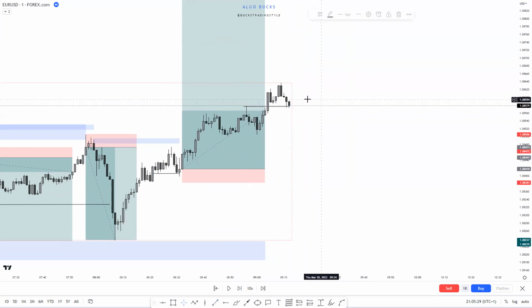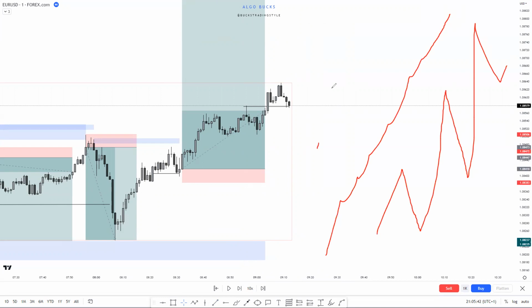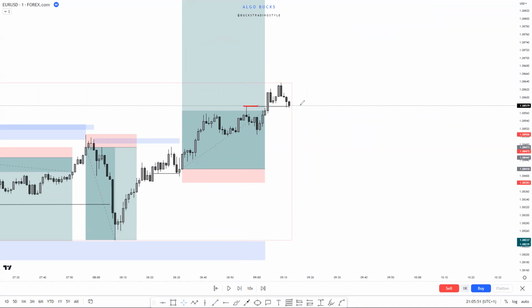Now there's something about price. If the market is pushing in one direction, aiming for a particular liquidity to go grab, sometimes you do not get a deeper retracement for re-entry. Price just needs a little mitigation, even if it's an EPA or a refined POI. Price just needs a little mitigation for it to continue to move higher. And that was what price did here. That was what price also did here.